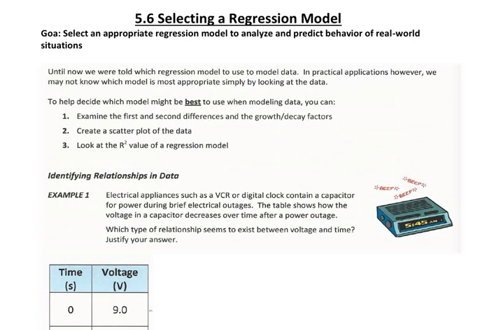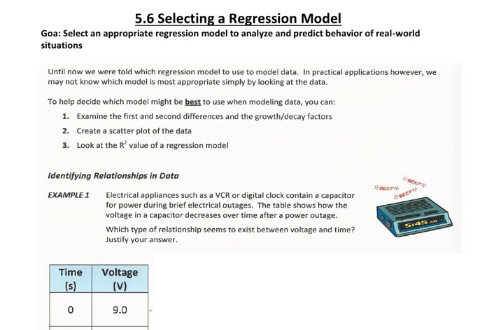So in the case of a table of values, you're going to have to examine the first difference, second difference, and the ratio and see which one is closer to being constant. Remember that in real life, when you collect the data, they're not going to be perfectly aligned. Even when you do your first difference, they're not going to be perfect. They're not going to be constant. It's not going to be 2, 2, 2, 2, 2, 2, 2, right? So it could be like 2, 2.1, 2.4, but back to 2. So it's averaging around 2, right?